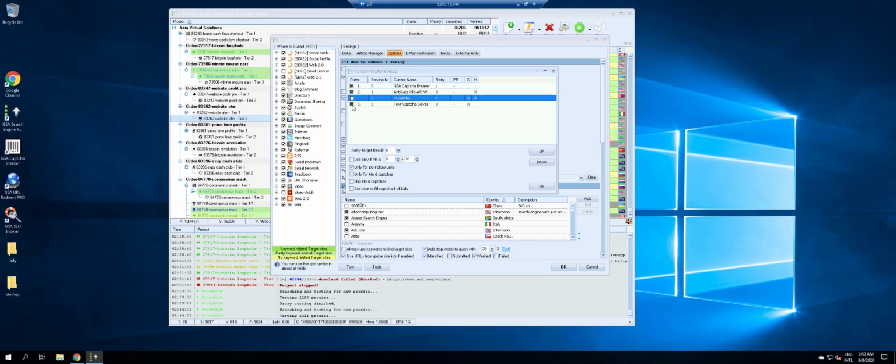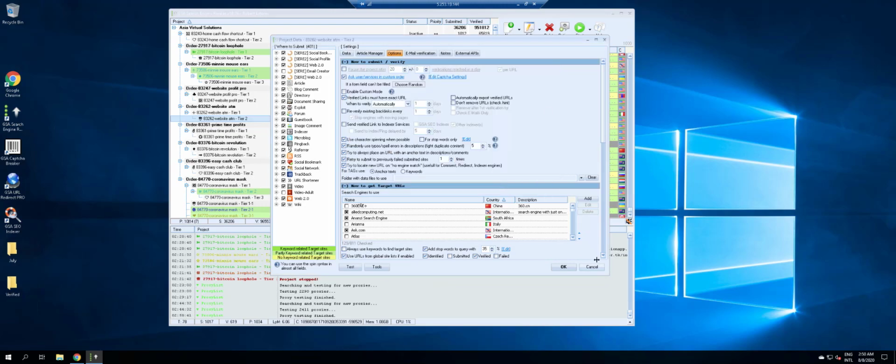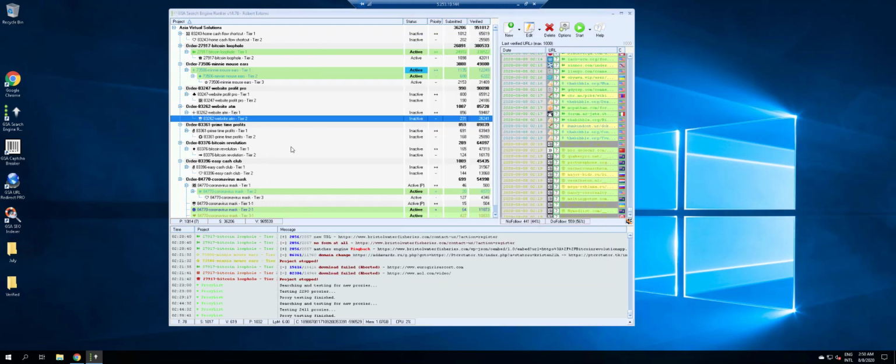I would keep text captcha solver, because a lot of the sites still use text captchas, but I will put a condition for the text captchas, use it only for the do follow sites. I don't think there are hard and easy text captchas, they're all the same. And we don't want to try more than one time, because this is a computer that's solving it. If it didn't solve it the first time, it's not going to solve it the second time. Okay, so then we click OK. But I'm not going to update this now. Okay, so that you have for your 2 tiers there.